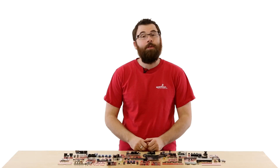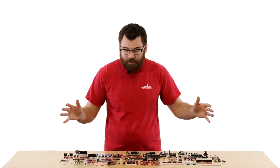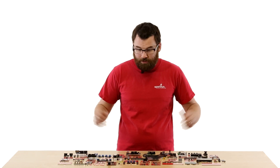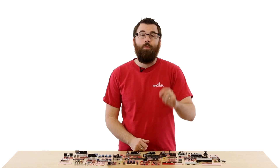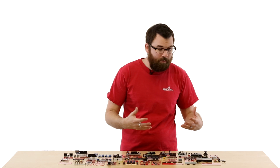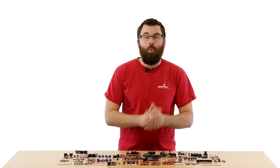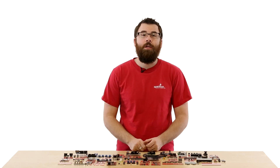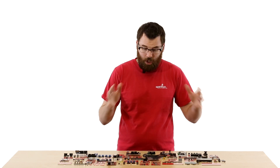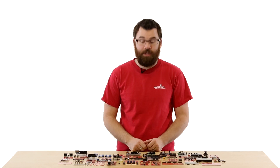Welcome to Shieldstravaganza, where we're going to be talking about every single one of the Arduino shields that we carry here at SparkFun Electronics. On this table, I've got 50 different shields, and we're going to talk about each and every one individually. We're not going to cover them in great detail, but we'll go over them so you get a general idea of how they work. This is part one, so check the description for other parts. We'll also be linking to each individual shield so you can find out more on the website.